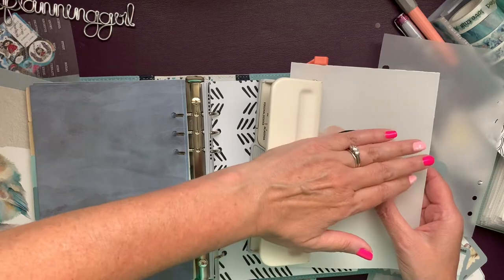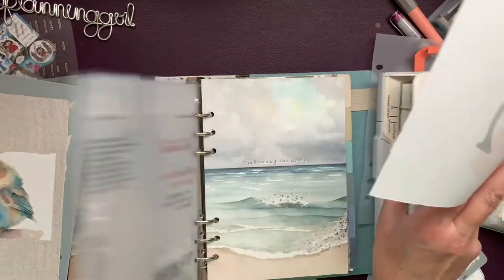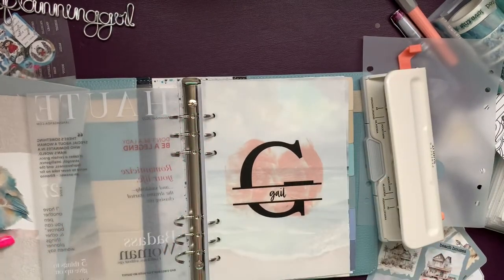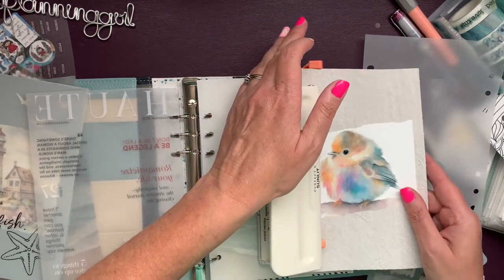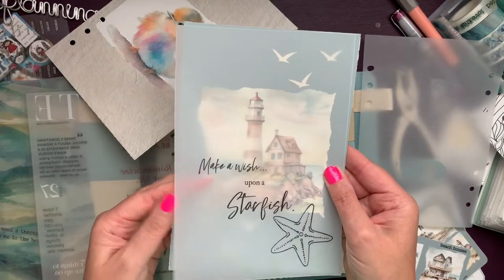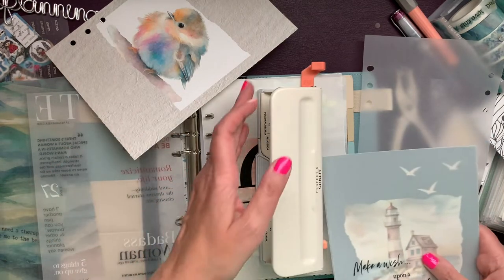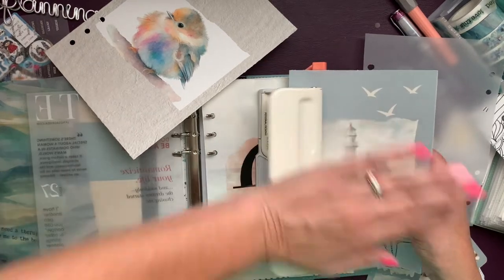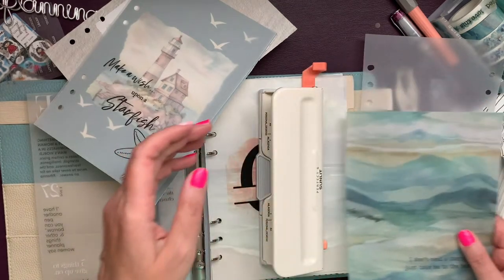that I got from Pen, Paper, and Plans. And I want this bird also from Pen, Paper, and Plans. I don't know where it's going. And I have this vellum and this guy from Pen, Paper, and Plans. I'm going to slip them in together, because the vellum's kind of, you know, wimpy. And these two vellums as well.